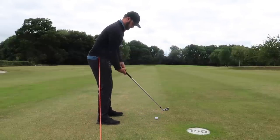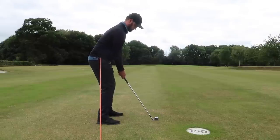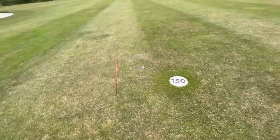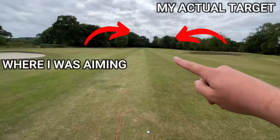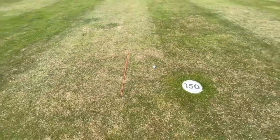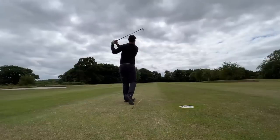Here's the tip: a lot of you use alignment sticks as a drill on the driving range when you're in a square or rectangular box, but you won't be using them on the golf course — obviously not in competition. But late evenings and early mornings when it's quiet, I highly recommend putting an alignment stick on the ground. Some of you will be shocked at how far out you are when aligning yourself with your target. The best thing about this tip is that it's one of the quickest, simplest things to fix that will have the most dramatic effect on your results.